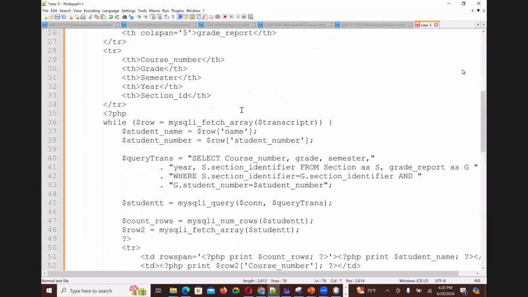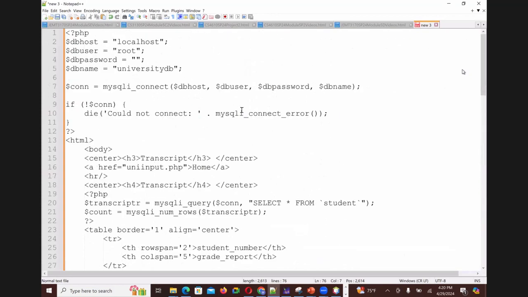So here it looks a little larger. Yeah, so much larger, right? Okay.